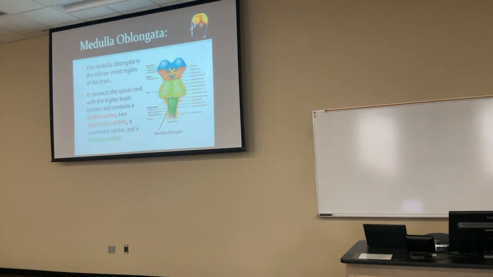So the lowest brain region is the medulla oblongata. That's the lowest portion of what's called the brain stem. The brain stem is the part of the brain from the medulla oblongata all the way up to the top of the diencephalon. Okay? So what's that upper part of the diencephalon called? What's the roof of the diencephalon? Okay, did I hear somebody down here say? Well, what's above the thalamus? There's a very thin sliver of tissue just above the thalamus.